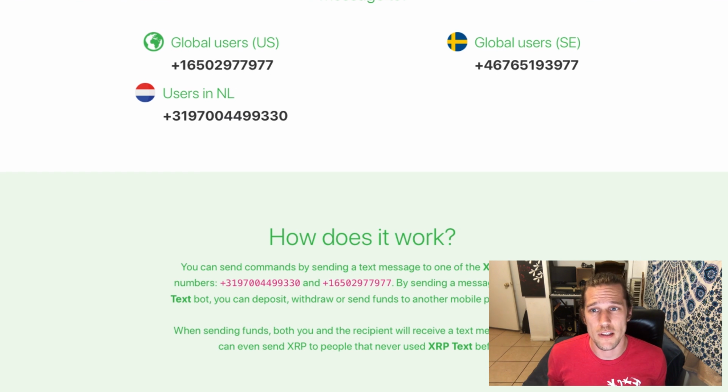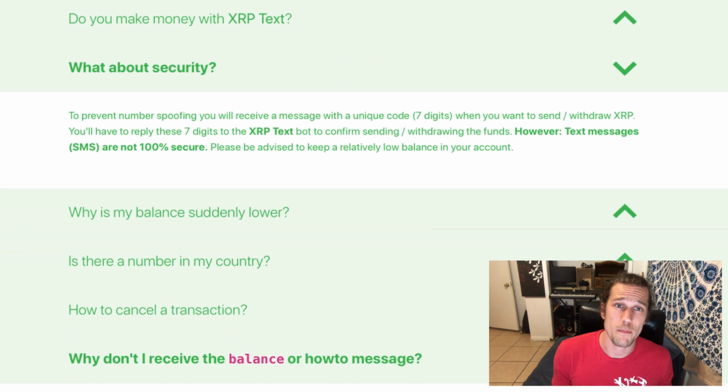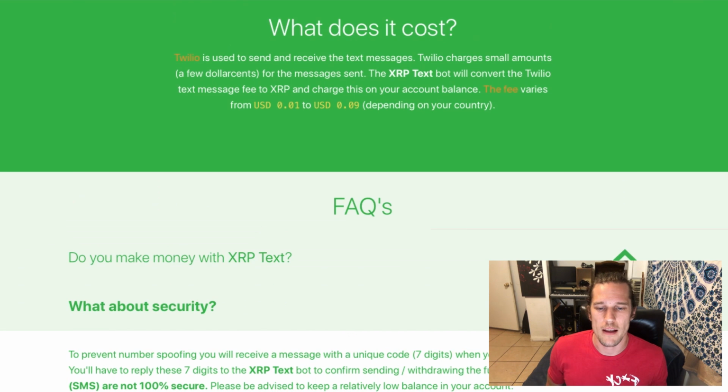I know that it's fun for us to tip each other with the tip bot, and I think that's cool, but this text or Telegram or text XRP value is one of the biggest things we could have potentially as a store of value, as long as we can. This isn't in beta, it's in test mode. People are obviously very excited about it and still playing with it and sending money to it and whatnot. But again, it's in beta, and I look forward to really seeing it refined and made sure it's really going to work clean and perfected in a way, because this is huge.